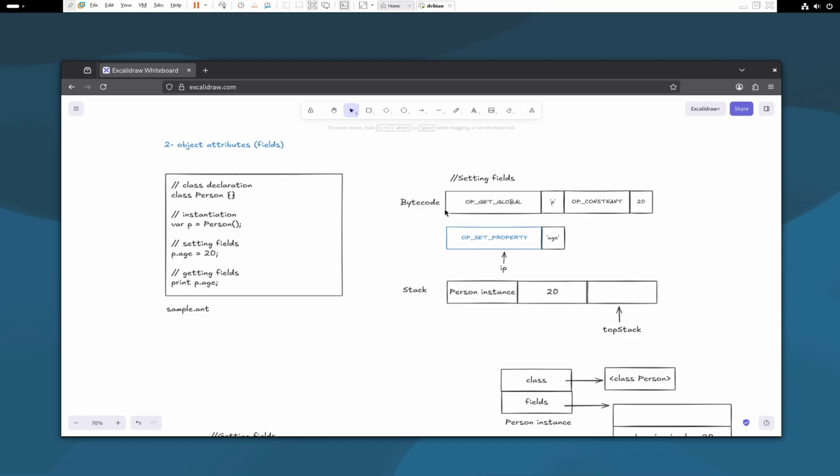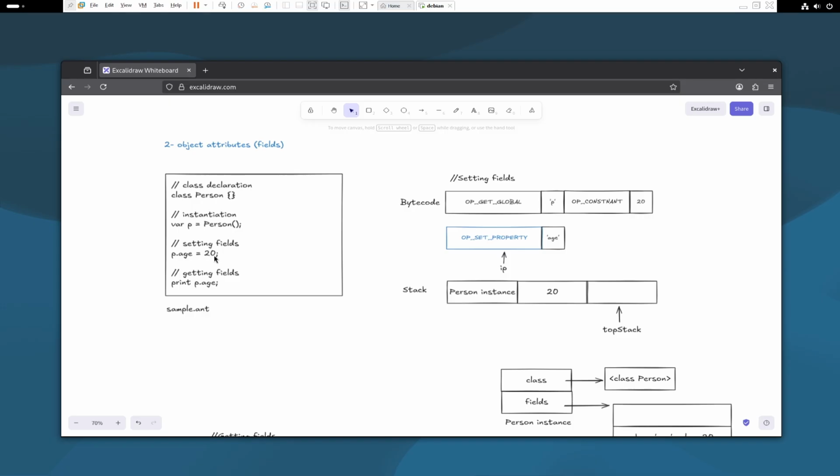As you see, we have the bytecode here for setting a field, like the person, it has an age 20. So we will get the global variable for the parsing stuff. We will get the variable p, and the variable p has a value as a person instance, and then we have a dot, and we continue, and we have an assignment.